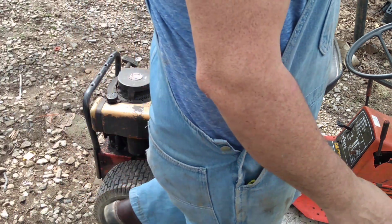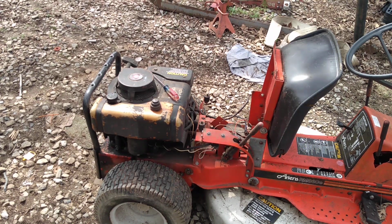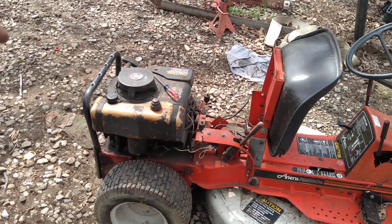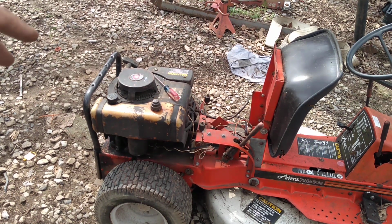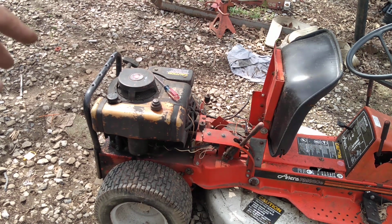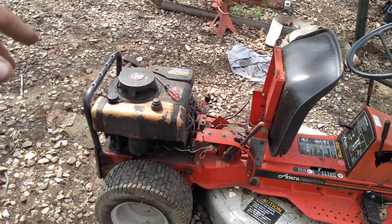Too easy. Yeah, she fired up, no smoke. It's a pretty good motor. I was saving this motor for a Toro 32 rear engine mower that I have, but this is an electric start and a pull start motor, flathead, it's all there. I mean, it's a pretty good little motor. Didn't smoke none. Started right up. I think it'd be a good candidate for the Little Pony project.